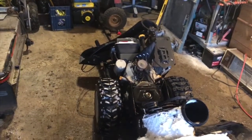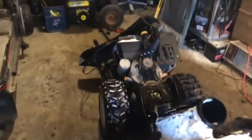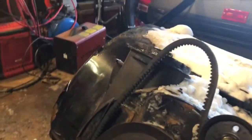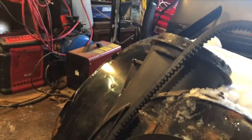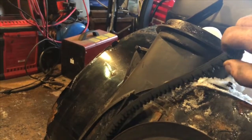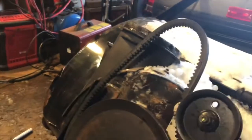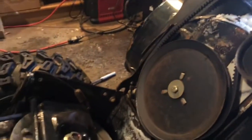Here in the garage working on the snowblower because, well, I thought it broke a belt. They do that sometimes, so I'll give you a gander of what's going on. That belt looks a little tired, a little frayed there with all the cracks, until I go and get matching ones.